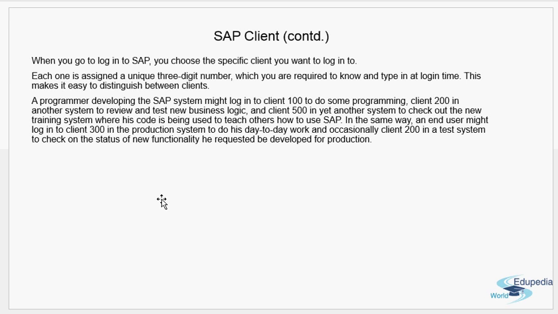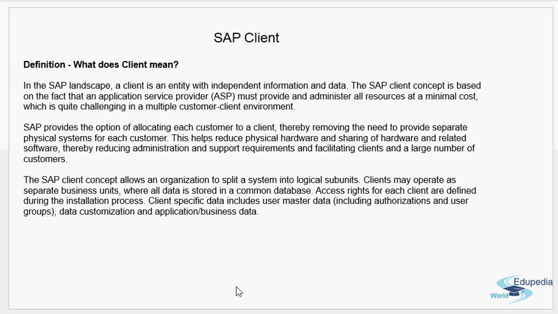Whereas the basis administrators have access to all the clients, because you need to monitor the entire SAP system. The testing team needs only some access, not full administrator privileges, so they log into a different client. That's how this client concept came, just to minimize the physical hardware and cut the costs. To support different roles in the SAP system, we have this concept of clients.